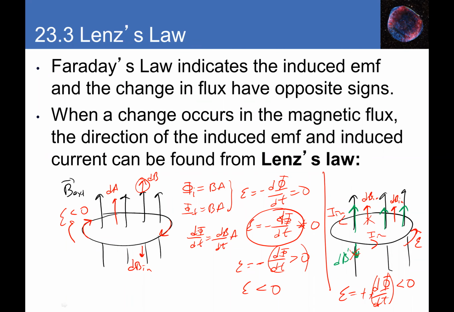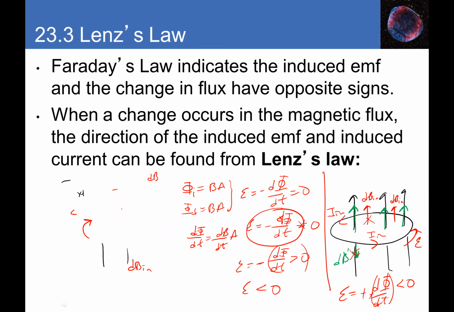All right. So this is how we can use Lenz's law to understand the direction, or get the direction of the current by simply looking at the external magnetic field and how it's changing, and we can figure out in which direction the induced current and induced EMF will be in our circuit. All right. So let me kind of do this.